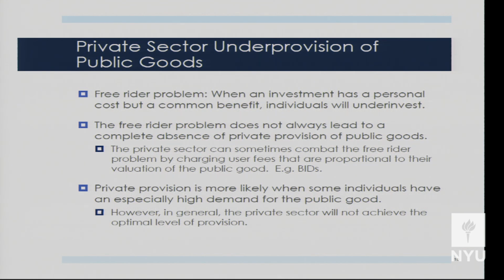It doesn't always lead to the underprovision or complete absence of the private provision of public goods. There are certain real-world situations where folks can come together and actually privately provide public goods. One example of this is something that we see here in New York: business improvement districts. Times Square is a business improvement district where the business owners contribute individually to a fund that then provides public services to that district. It's things like trash pickup. It might be additional safety officers working in conjunction with the NYPD. It's local amenities that are provided.